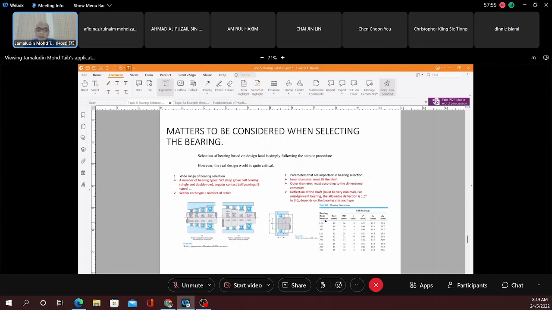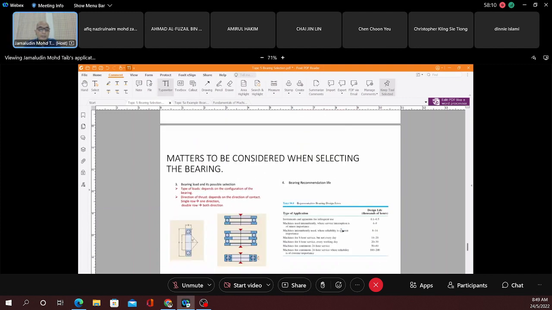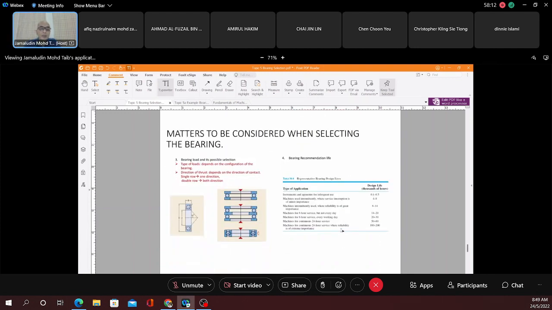This is the selection of the shaft. There is the inner shaft here, and this will be determined by the housing and the radial shaft and so on. This will be the relationship between the shaft and the bearing. All right, bearing loads and, if possible, selection. I did mention this one as well.